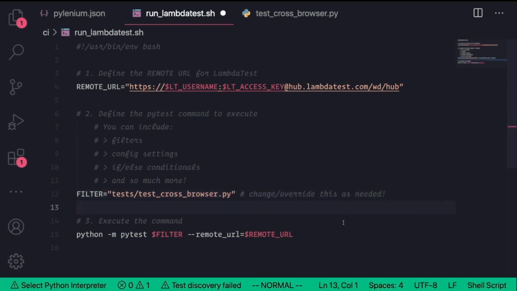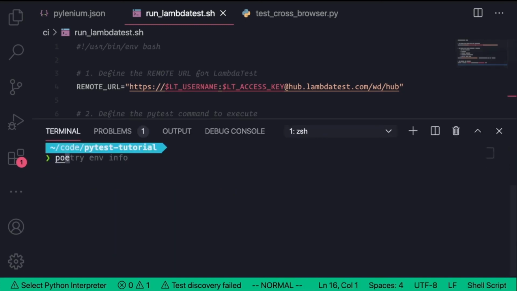And since we want to run 2 tests now, I'm also going to include our -n2 to run both of them at the same time. Save this file, and I think we're ready to run the test. So open up a terminal and let's run poetry run ci/run lambda-test.sh.